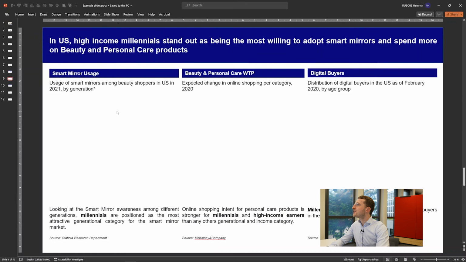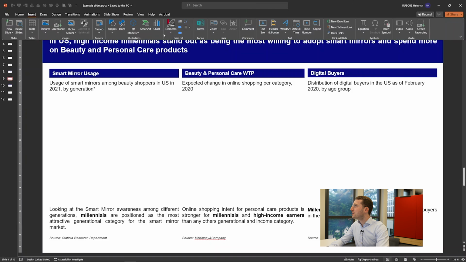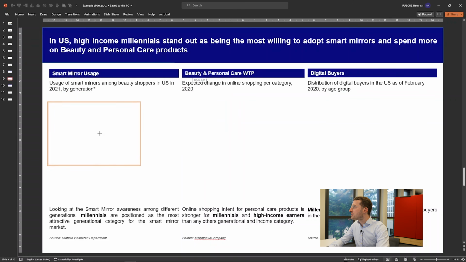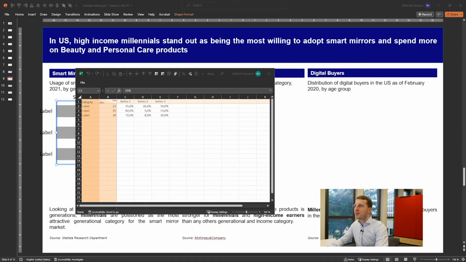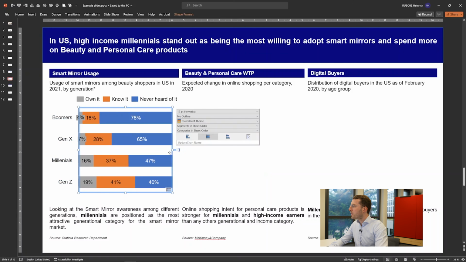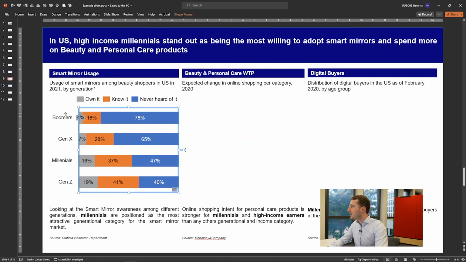Indeed. And now let's start by including a diagram. Here the first one on the left. This is where ThinkCell can come in quite handy. Here in the ThinkCell menu you can choose a chart type that you want to use. And let's copy in the data that we have seen a moment ago and let's add a proper legend to these items as well. Now to make everything properly aligned, you can actually also left align the labels.